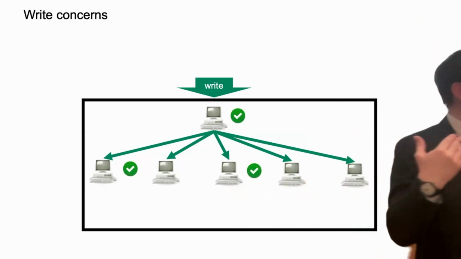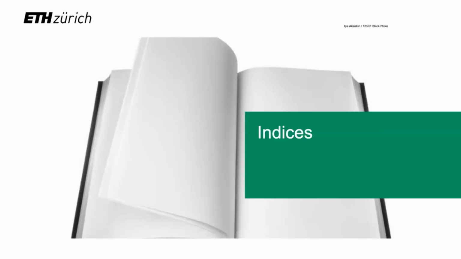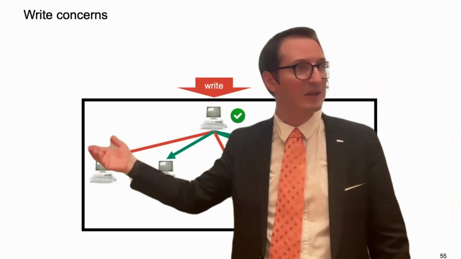And once you reach a certain point, a minimum number specified by the user, you consider that it's successful. So you don't wait until all of them are done. Maybe you consider that 3 is enough, and then you return to the user. So maybe that's good enough at 3. And then you continue the replication asynchronously in the background.